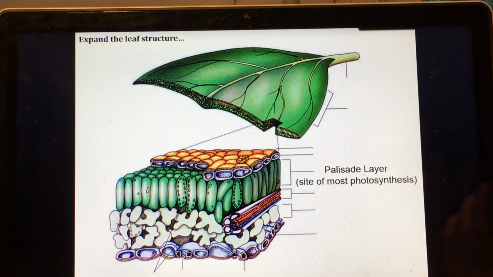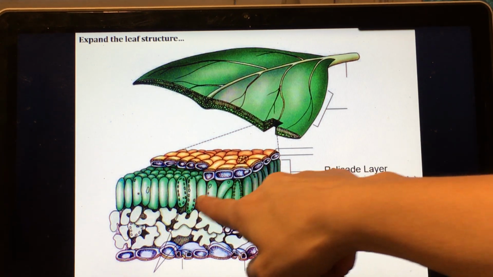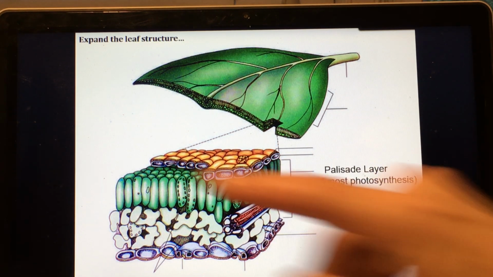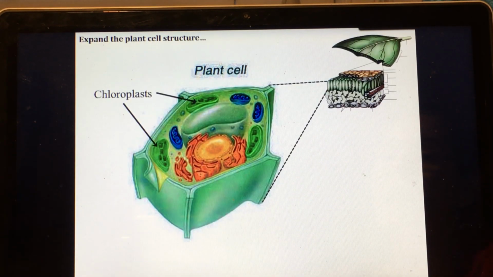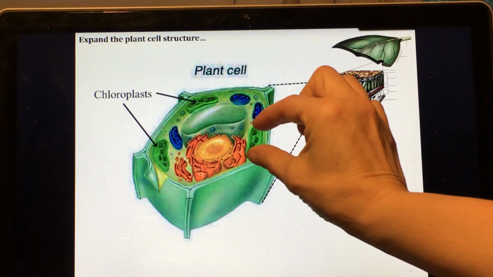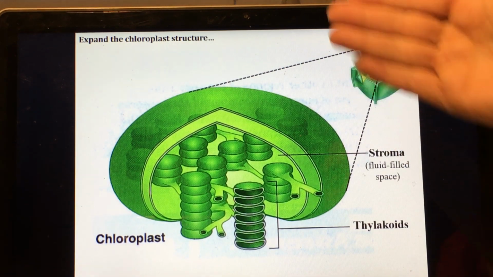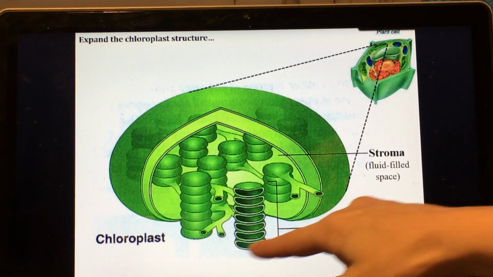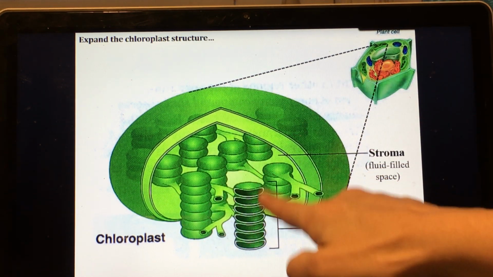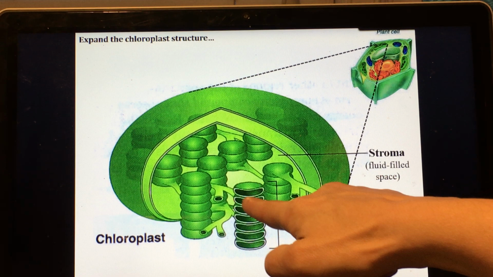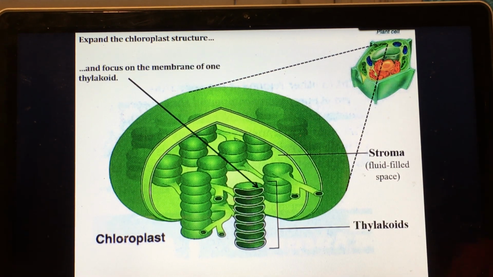We could be in an algae cell, of course, and we could also be in many other types of cells. We could be in the spongy mesophyll, but statistically speaking, we're probably in a palisade cell. And now we're going to go into a cell and into a chloroplast. Now we're going to look at a cross-section of a chloroplast, and we're going to be going into a granum, which is a stack of thylakoids, and we're going to look at 1/4 of a thylakoid.